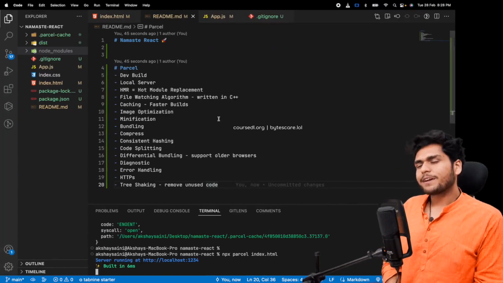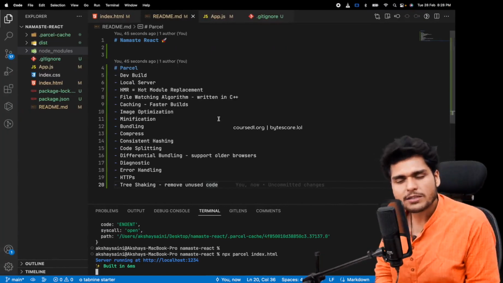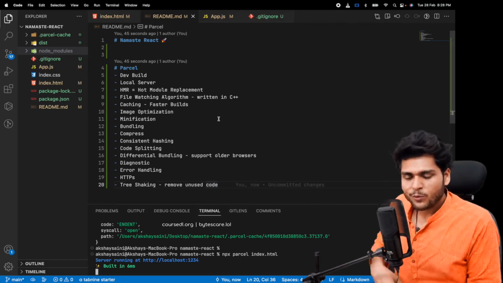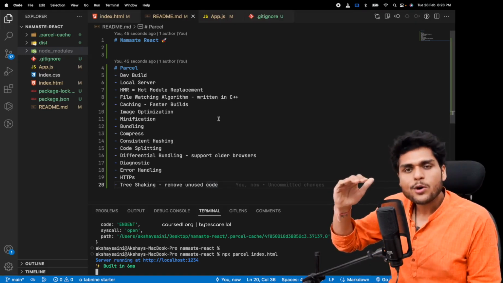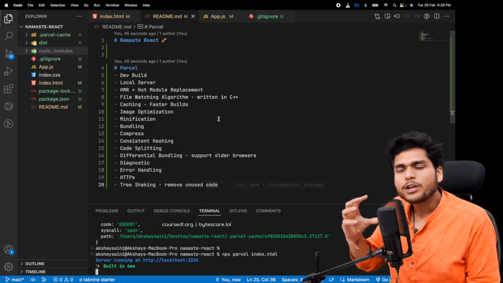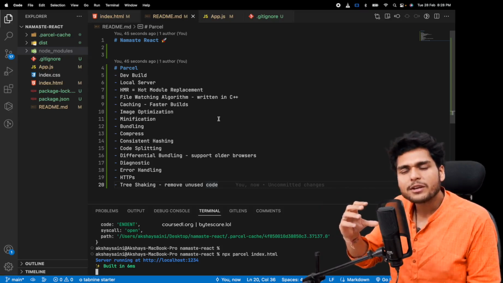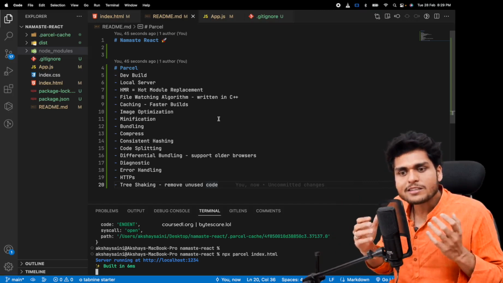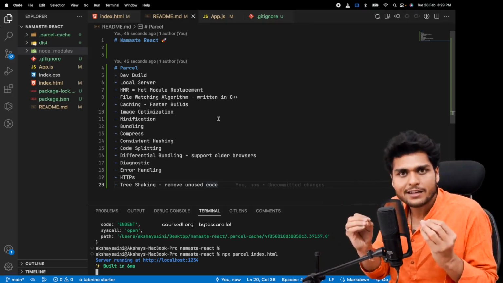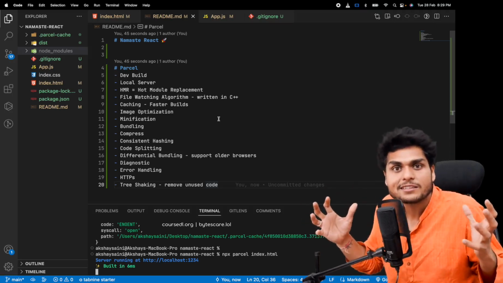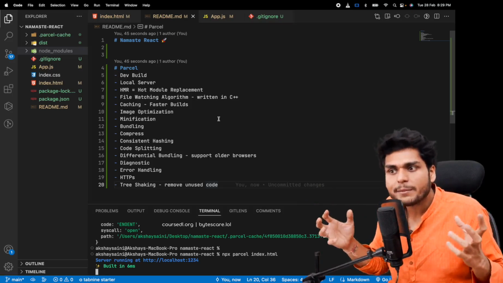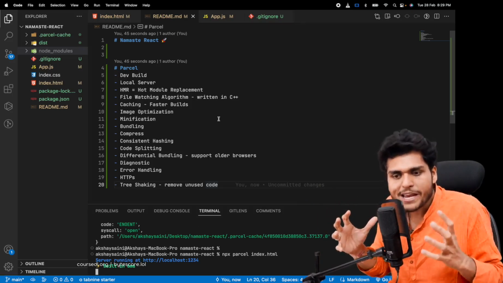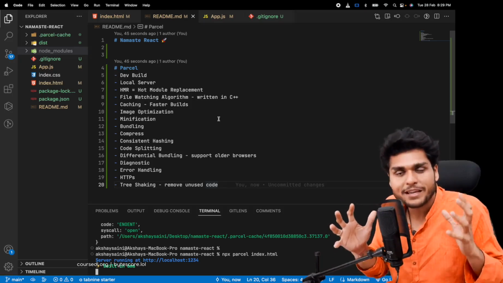And next time, my dear friends, if you go to a system design interview, why am I talking about all this? This will help you in your system design interview. When you are a senior developer, you should know what makes your React app faster, what makes your React app performant, what makes your developer experience better. You should know answers to all of this. A React app is not just having React. React uses a lot of other libraries, a lot of other packages, a lot of other dependencies our project will need to make it a production ready large scale application.